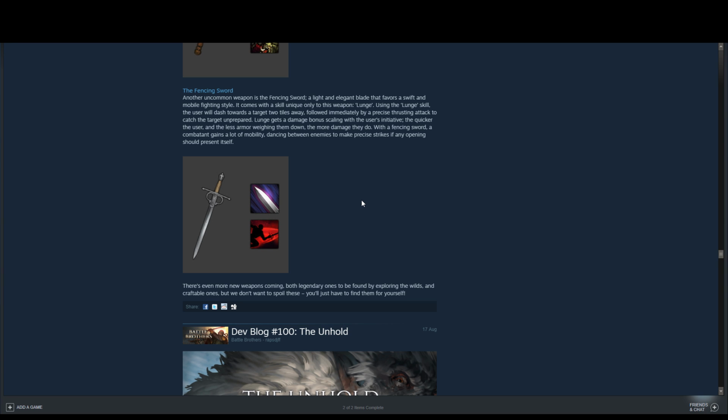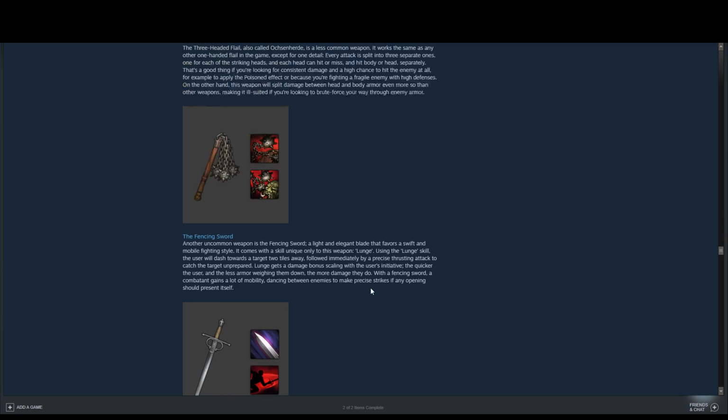Lunge gets a damage bonus scaling with the user's initiative. The quicker the user, and the less armor weighing them down, the more damage they do. Ooh. With a fencing sword, a combatant gains a lot of mobility, dancing between enemies to make precise strikes if any opening should present itself. Interesting. There's even more new weapons coming, both legendary ones to be found by exploring the wilds and craftable ones. But we don't want to spoil these, you'll just have to find them for yourself.